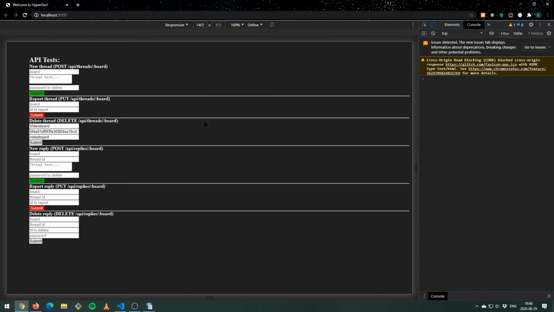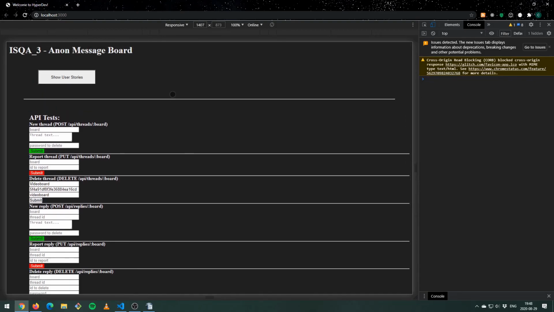So that actually works. And that's going to be it for this video. So that's 5 out of 6. We have one more. So technically this application works. It's a bit iffy, but it sort of works. What's left is making sure that tests work. And we don't have any tests, so we need to write those. And we're going to do that in the next video. So see you then. Bye.